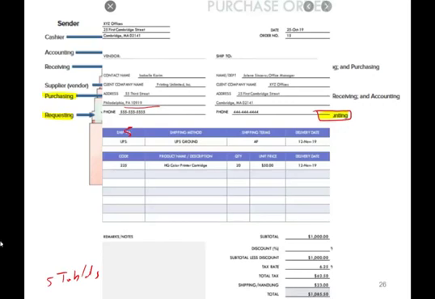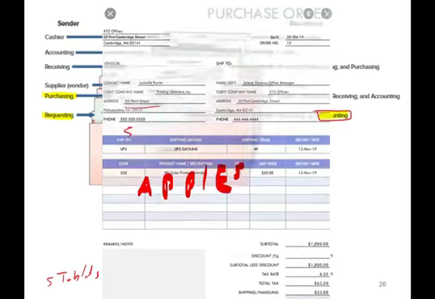And the purchasing department will send this request to our favorite vendor, whoever our favorite vendor is. We're going to assume it's Apple. So we're going to be buying 5 tablets from Apple Computer. So they will fill out quantity 5, they want the tablet, and they will send the order to Apple. Usually you'd go online and fill out the form, but nevertheless, it's a purchase order. Now notice what they do.